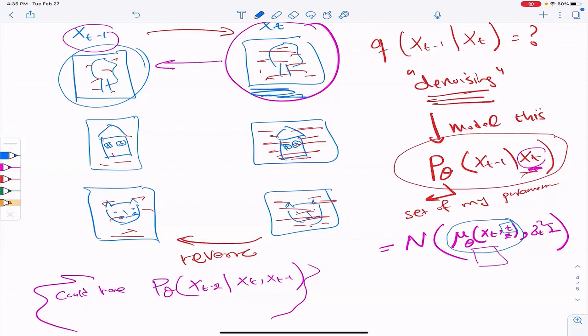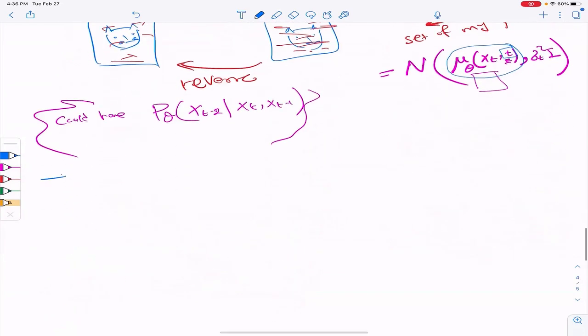That's it, right? So given this model, I claim you have a generative process. So what is the generation process? What is the distribution at time 0? If I give you theta, suppose I tell you exactly the weights of your function that is denoising your input, what would be the induced distribution at time 0, which is the distribution that you're generating your samples from?